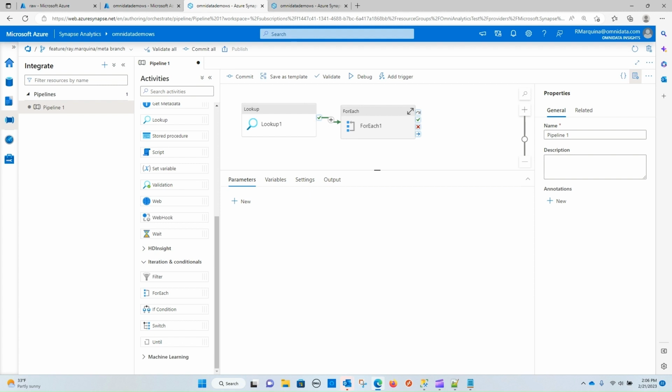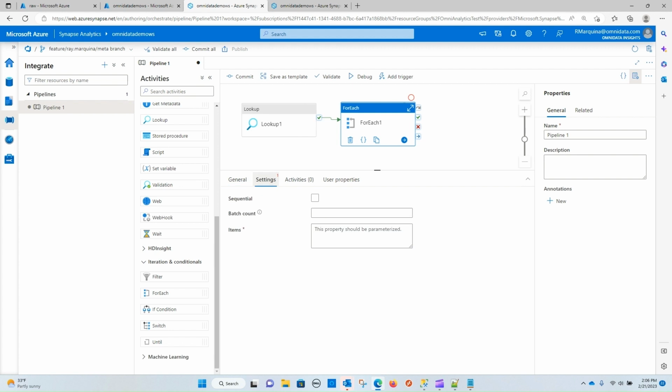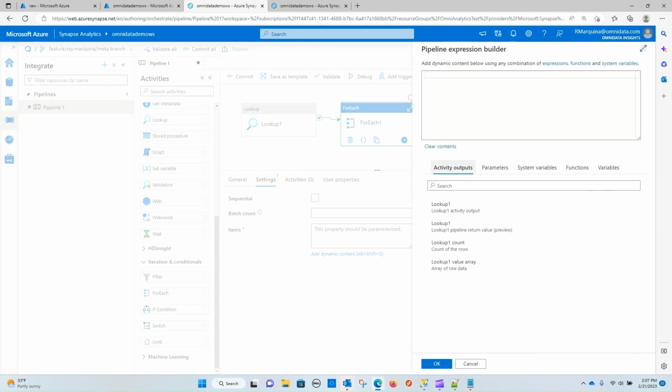this activity. So I'm going to click in here, and we're going to need to do a little bit of configuration. So we're going to need to pass in the items from the lookup activity as I specified. And the way that we do that is under items. If we click in the text box, we're going to get a link to add dynamic content. You can see that the outputs that we have available to us are coming from lookup one.